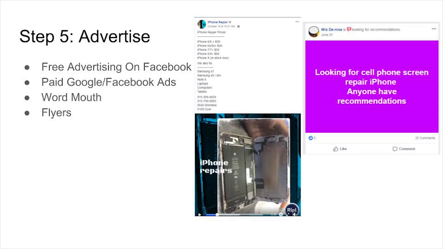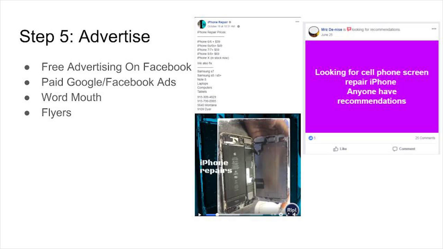They got all the services that they offer at what price. They also have what other things they fix. They got Samsung laptops, computers, tablets, all kinds of stuff in there. They even included the name and the address and the number, which is very, very important. If you look to the right, these are called recommendations. Recommendations are very helpful, so you want to make sure that you are constantly checking Facebook groups, guys, for these recommendations. People are always looking for iPhone repair people all the time.